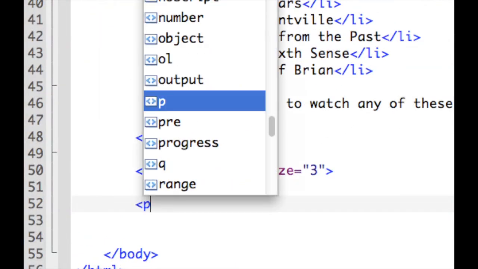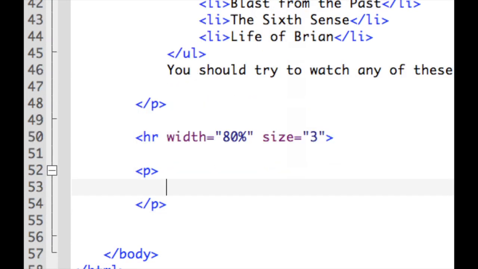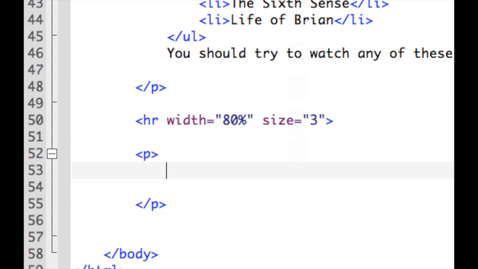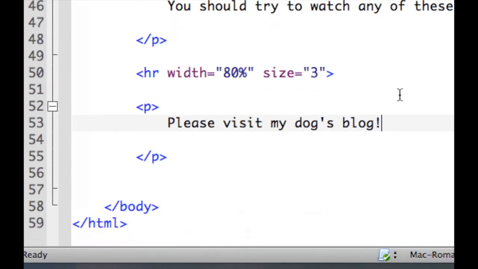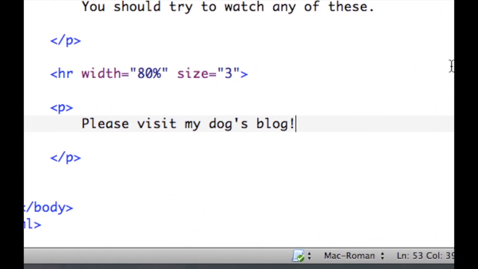And in this paragraph, I'm going to write, please visit my dog's blog. All right, so my dog's blog is another web page. It's an absolute link.